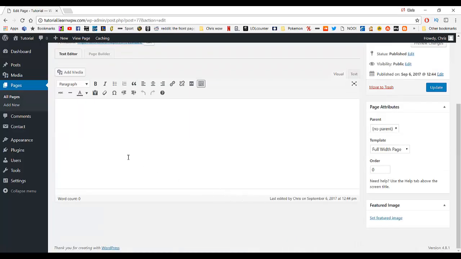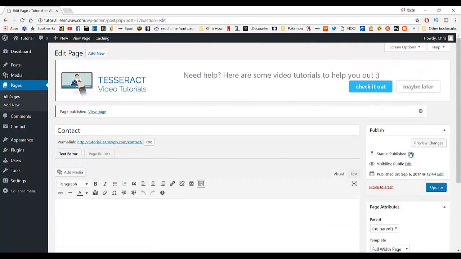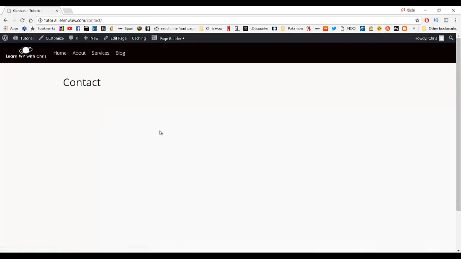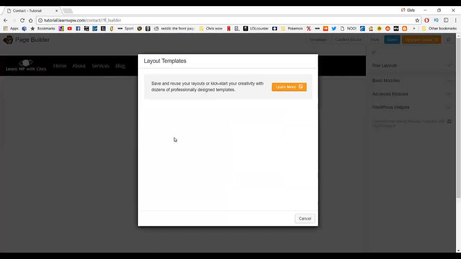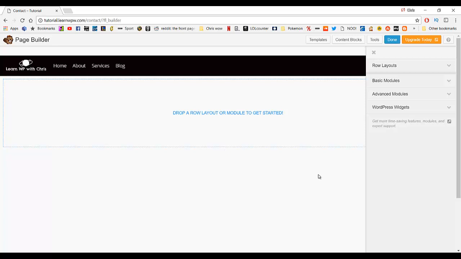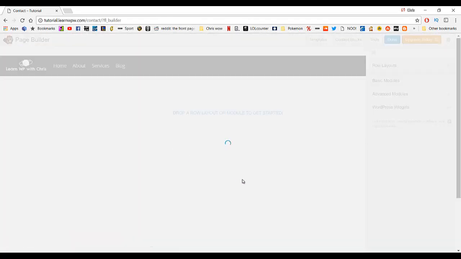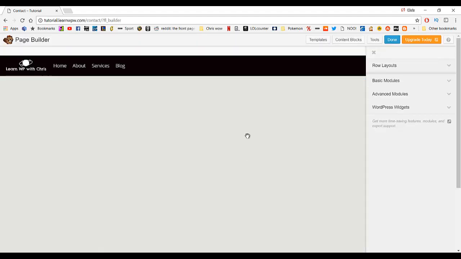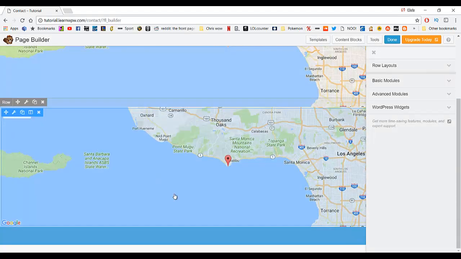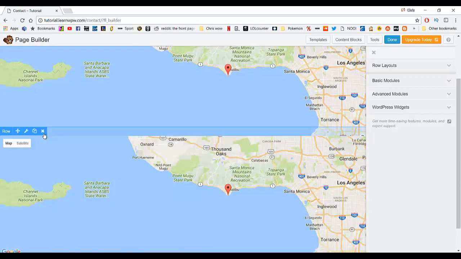So you can just make your contact form with the text editor, but we know how that goes. It's very hard and it's very slow. So what we're going to do is visit the page, view page. And we're going to use our favorite thing, our page builder. And click cancel like always. So we're going to start off with a content block. I have an idea what I'm going to use. Double click that. I'm just going to start off with a Google map. I like to keep mine simple. You can do yours, of course, in any way that you want, but this is something I like to do. It's done that again. It's brought in 2 maps, so just make sure you only get the one.